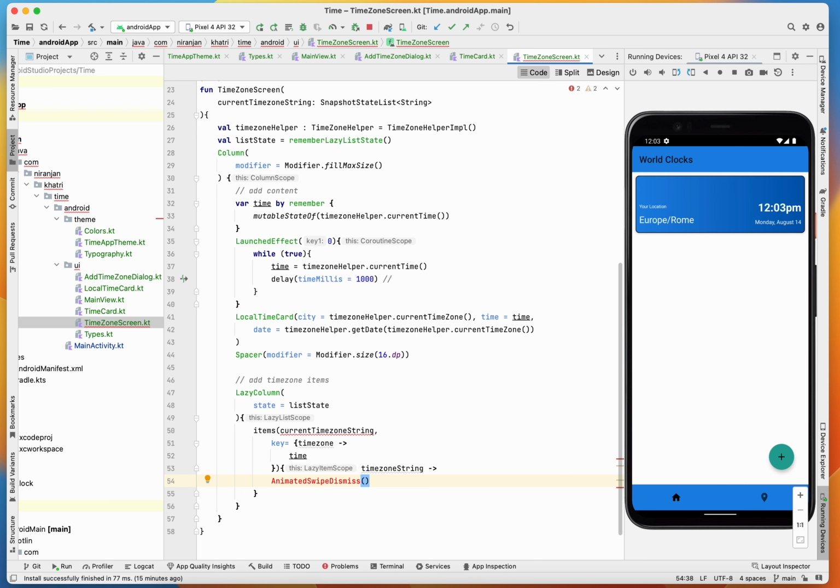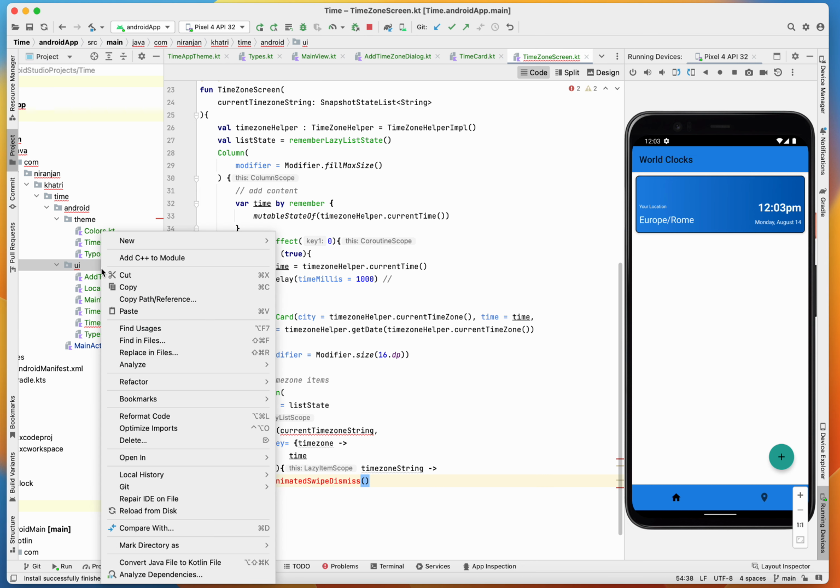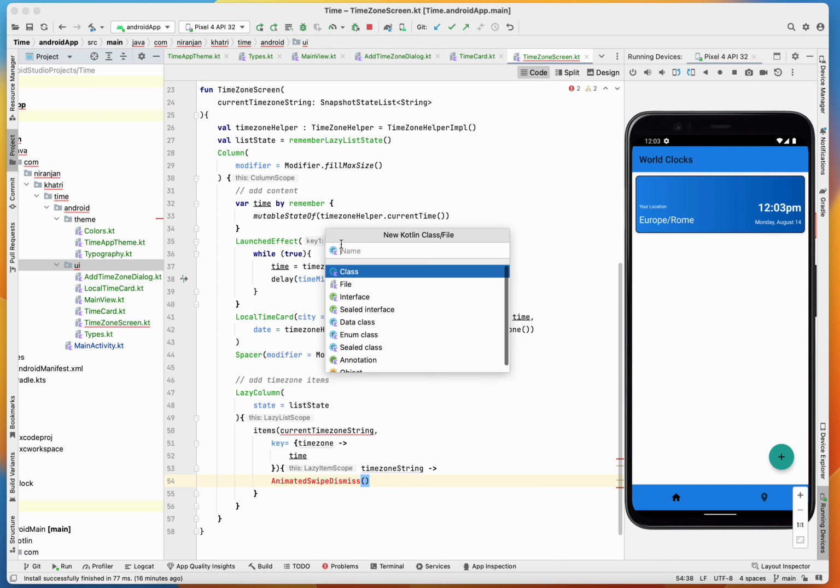Okay, animated swipe dismiss. We also need to implement another one, animated swipe dismiss function, composable function. Okay, so let me go and create another one which is called animated swipe dismiss.